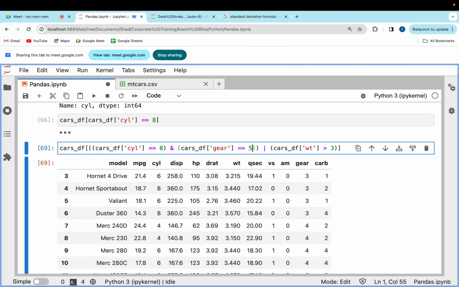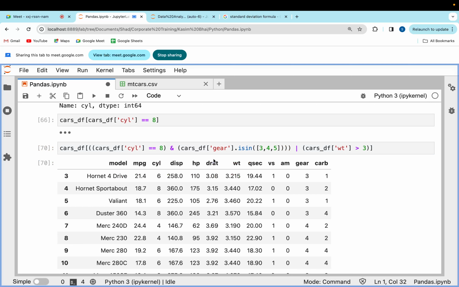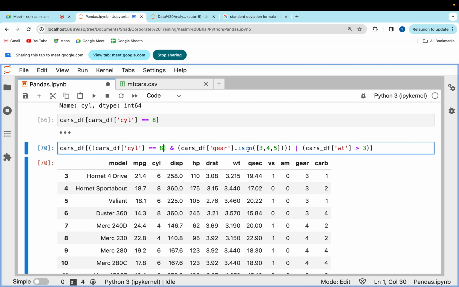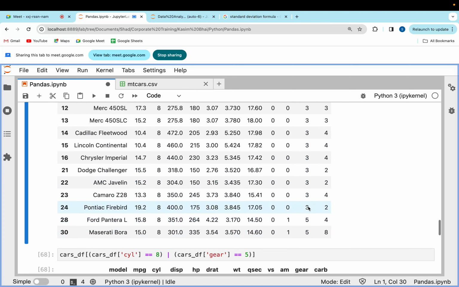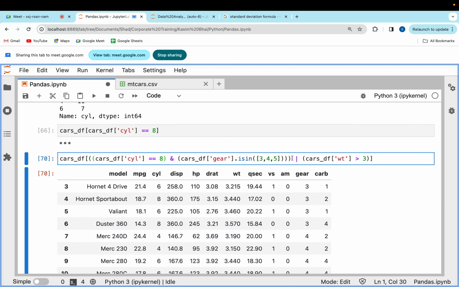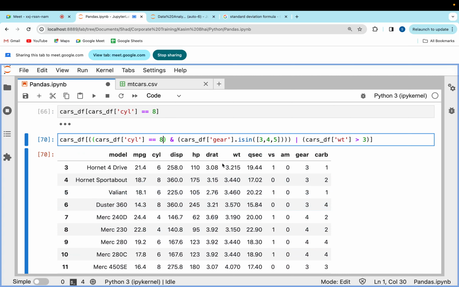You have to say is in, and you say 3, 4, 5, and this will come as a list because you are giving a list. So your cylinder is 8, and the car gear can be 3, 4, and also 5. Or if it doesn't satisfy this condition, your weight should be more than 3.